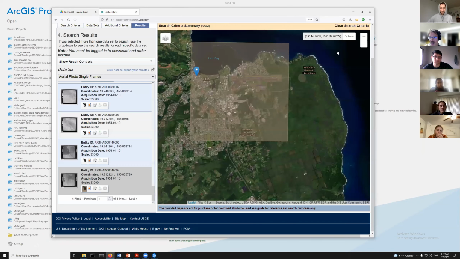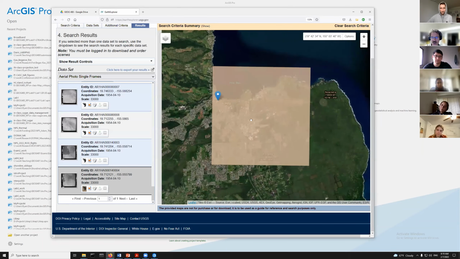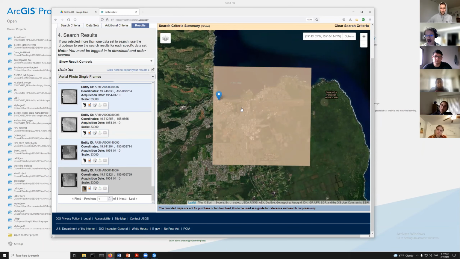And then if you wanted this one and you were logged in, you would be able to download it. But, and this is critical, that image is not going to be georeferenced, right? It's just going to be an image. It will have spatial resolution, but it's not going to have any innate spatial coordinates associated with it, right? And so that's what I'm working up to, is how do you give it spatial coordinates? How do you go through that process of georeferencing? Before I get into that process, do you have any questions on anything that I've shared so far?